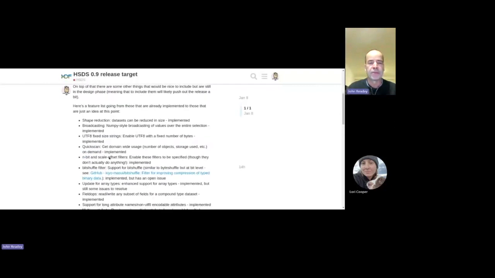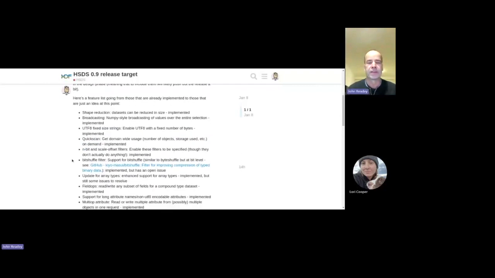Here I've listed all the different features that are in the release. Some are already implemented, meaning that they are in the master branch of the HSDS GitHub repo, and you're free to try those out and use them right away if you want. Others are still in development, and others are still in the thoughtware phase. So we'll have a whole gamut.